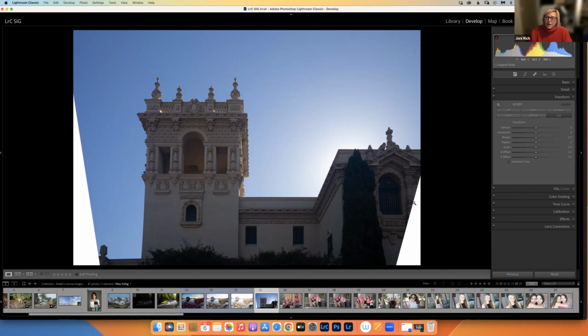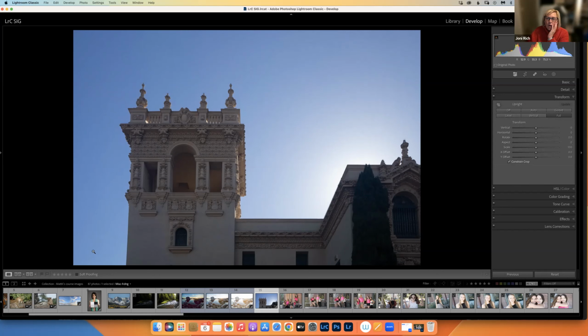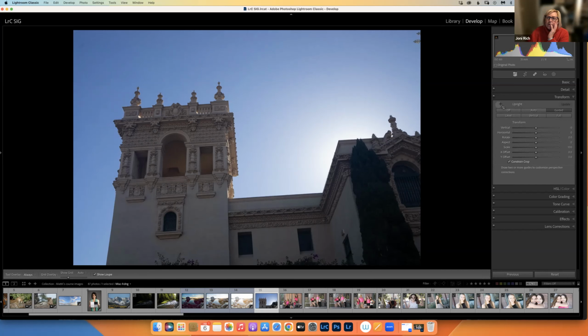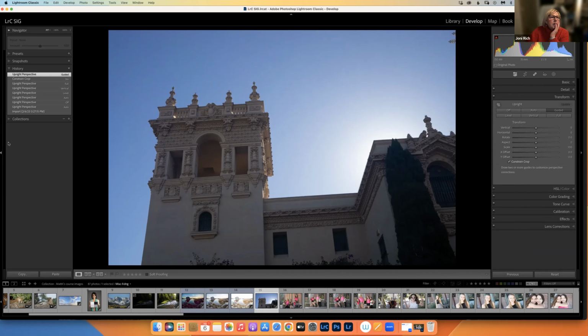You're seeing this white area because when you make these perspective changes, you're actually losing part of the image. That white area is not in your image anymore. If you click on constrain crop at the bottom, it automatically crops the image for you.